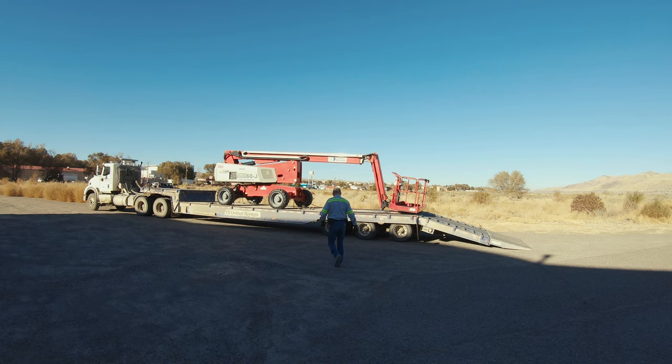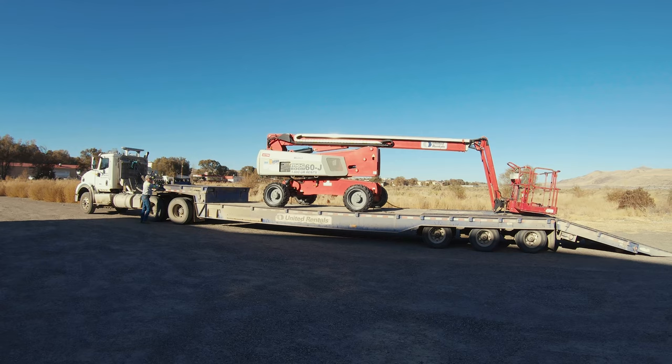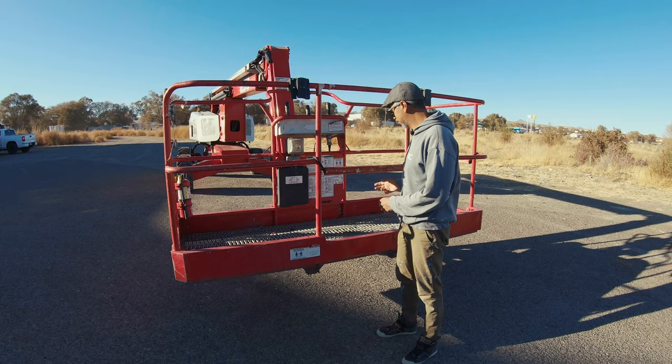All right, we're getting our lift delivered right now. This is gonna make our job so much easier. I'm excited to use this thing because this is gonna be the first time that I'll be painting a mural with this piece of equipment. Let's see if I can drive this thing.